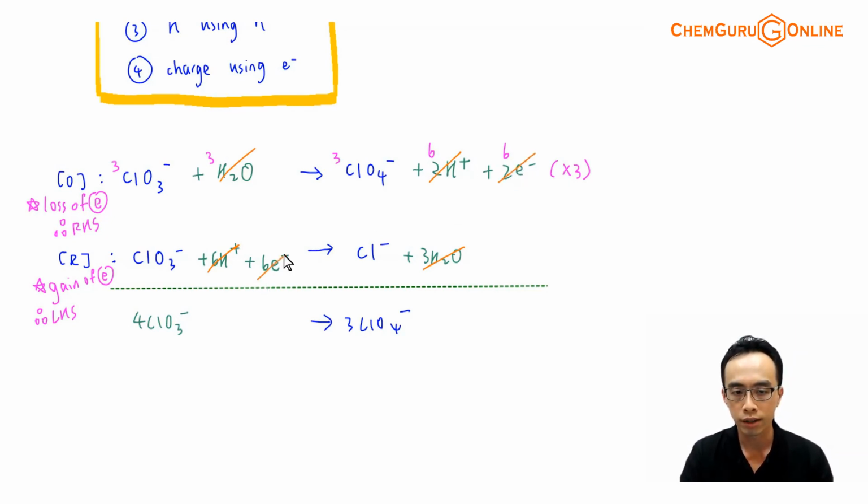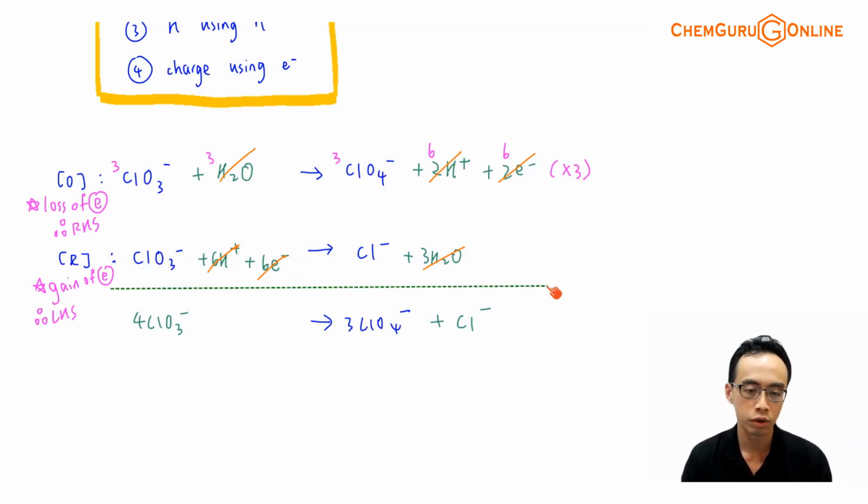6 electrons should cancel. If the electrons don't cancel, it means that we need to go back and consider the lowest common multiple properly, because when we add the two half equations together, the electrons must cancel totally. There shouldn't be any electrons left in the overall redox reaction. Alright. Now finally, if I consider Cl minus, I have 1 Cl minus that is being formed. So therefore, the product will also have 1 Cl minus. So you notice basically we have balanced this overall redox reaction.